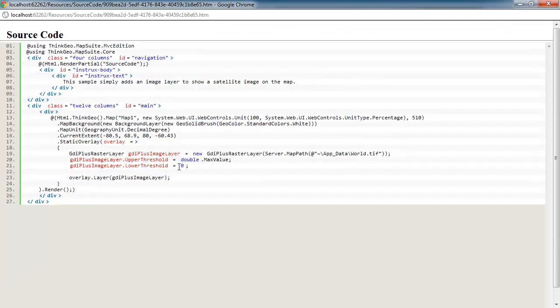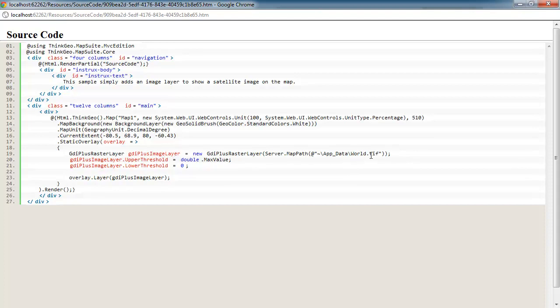In this sample here, we're dealing with a TIFF file, just a standard TIFF. If you're using a GeoTIFF, you'd probably want to go ahead and use the GeoTIFF raster layer instead of the GDI Plus raster layer. This GDI Plus raster layer here is really kind of a catch-all to load any type of standard imagery. So it doesn't have to be a TIFF, it could be a JPEG, a bitmap, a PNG, and as long as it has an associated world file with it and it's in the correct format, the map control will know how to display that.